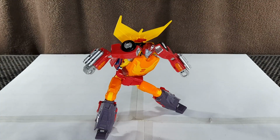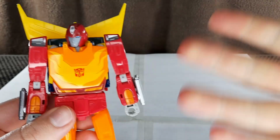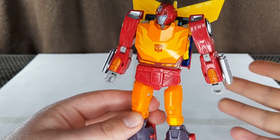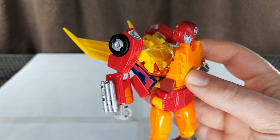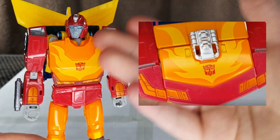And wow, he looks great. Again, he's not quite the correct colours, and again, I'm not a child, but the flame on the chest is more accurate than in vehicle mode. And here you can see why he needed faux parts. Even though both parts end up in a very similar place in robot mode, they are pretty different shapes, as well as there being an engine in vehicle mode and this collar in robot mode.